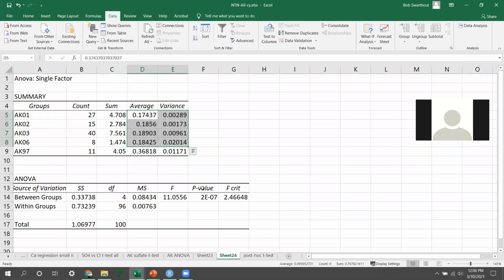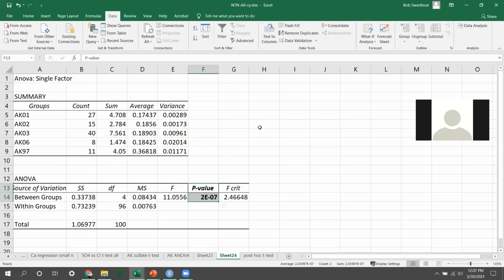But now if we look down here at this p-value, it's 2e⁻⁷. And you can see our F statistic is far greater than the critical F value. But really what we're looking for is this p-value. Is it less than 0.05? Yes, it is. And what this tells us is that there is some statistical difference amongst these five groups.